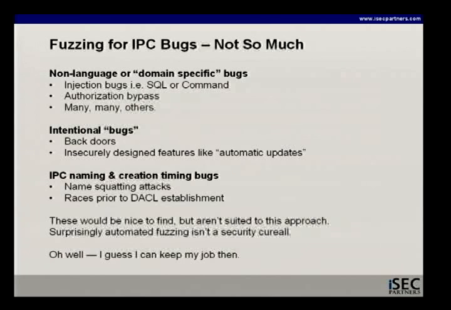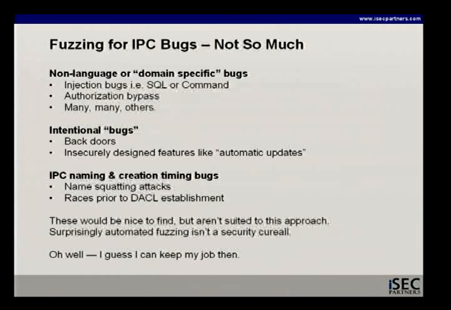Command injection is a lot harder. If it does run a command, the odds are very low that it's going to be something that makes sense. The best you could hope for is some kind of systrace thing. It's not really happening. Authorization bypass. As you can imagine, if you've got some kind of authorization scheme, like check to see if this is the right account before you take the money out of it, and some fuzzing allows you to bypass that, it's not going to find it.